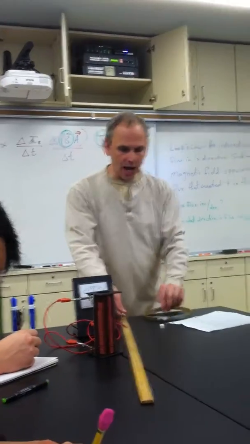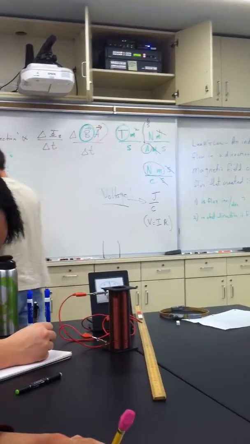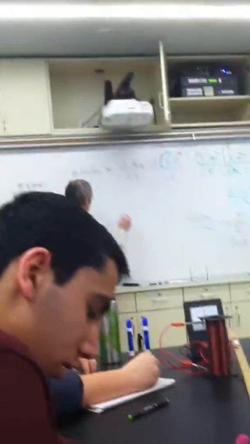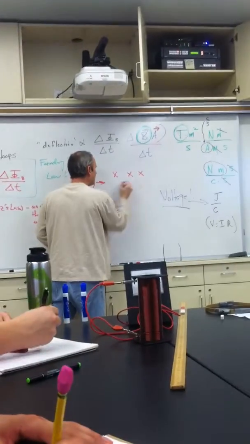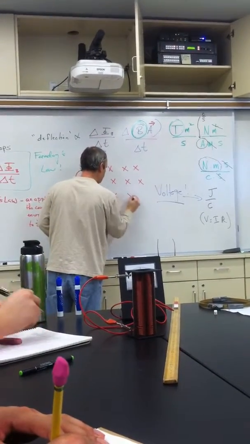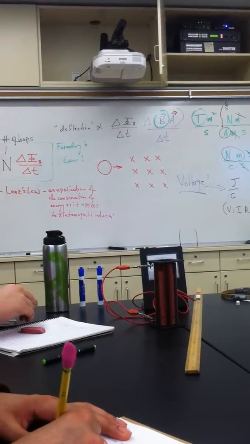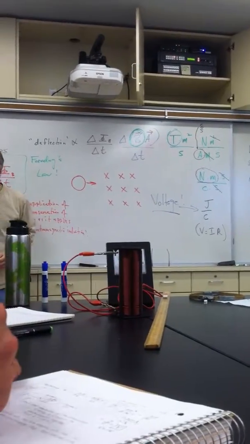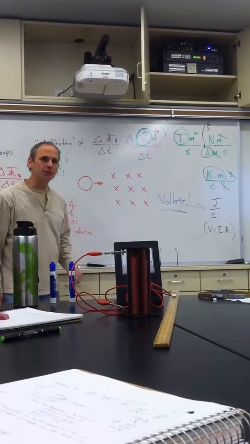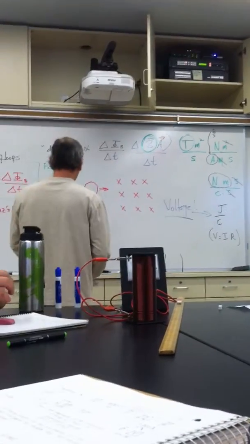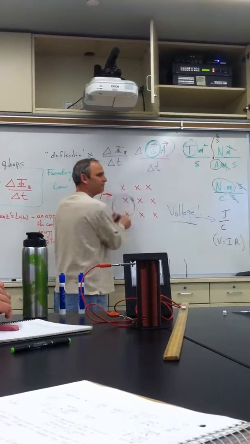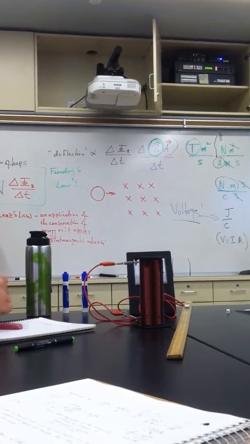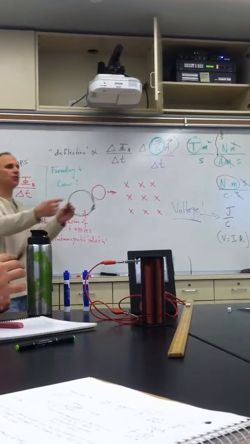Okay? Now watch. Watch this. If I take a loop and I push it into a magnetic field like that, that's the same question. Let's determine in what direction, clockwise or counterclockwise, the current will flow. Watch how to do this. First, if I'm moving this loop into a magnetic field, is flux increasing or decreasing? In what direction is it increasing?